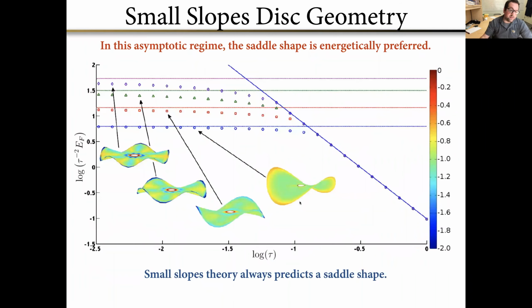Okay, and so this is a numerical experiment of just showing these different shapes and how they arise. In this linearized setting, the saddle shape is always the lowest energy shape, and I'm coloring these by the Gaussian curvature. So in the linearized setting, you're not going to see these higher order wavy shapes.